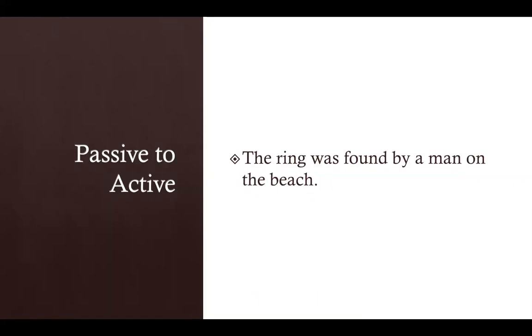Passive to active again, the ring was found by a man on the beach. I'm going to give you a little bit of wait time. The active form of this sentence is the man found a ring on a beach. And that's kind of it. You're moving the subject up front.